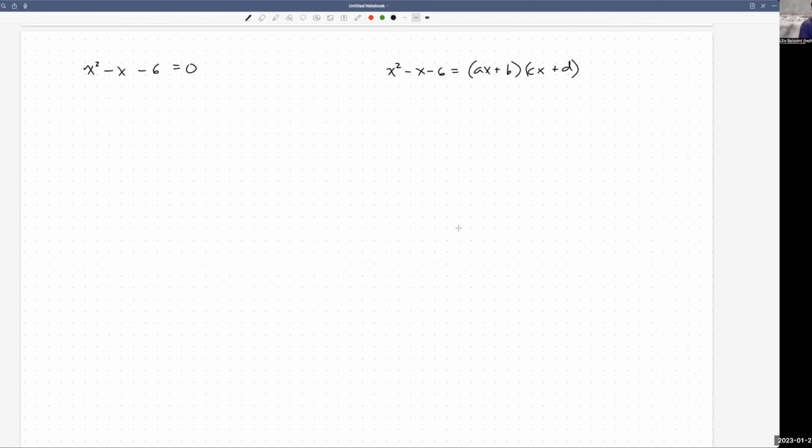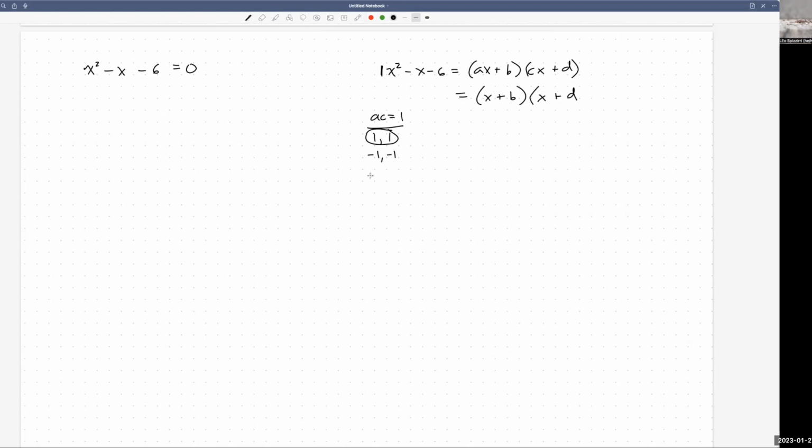Now we know that a times c has to equal 1, and we said last time it's got to be 1 and 1, or negative 1 and negative 1. Those are the only possibilities. Now, we could actually make both of these work here, I believe, but it's going to turn out whenever we have an x squared here, we can always choose this one. I hinted at this last time. I think it's just a safer bet to say we can always choose this. If the coefficient is a 1, we could just have a and c be 1. So we can simplify these cases to just saying we're looking for this.